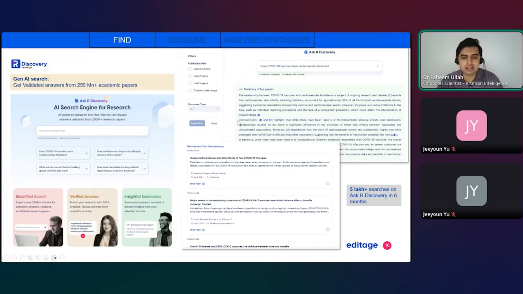So for the information that it is giving, unlike ChatGPT or unlike those generative AI tools, what R Discovery is doing is backing its answers with proper citations and references, showing where it has taken a particular statement from. And that is very important for researchers, because as a researcher, we rely on evidence, we rely on data, and having answers which are backed by evidence and by references is something that we can confidently use in our research and confidently use in our presentations.